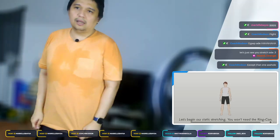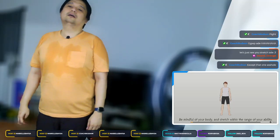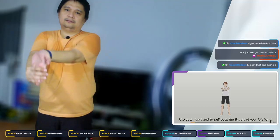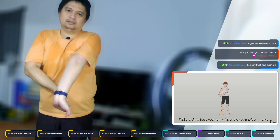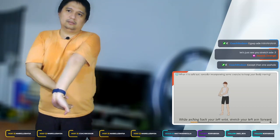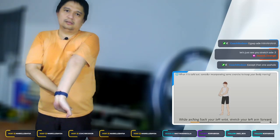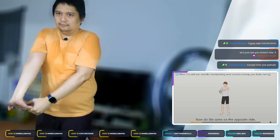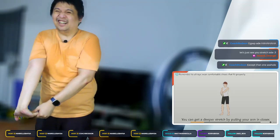Let's begin our static stretching. You won't need the ring con. Be mindful of your body and stretch within the range of your ability. Use your right hand to pull back the fingers of your left hand. While arching back your left wrist, stretch your left arm forward. Now do the same on the opposite side. You can get a deeper stretch by pulling your arm in closer. Oh, ouch.